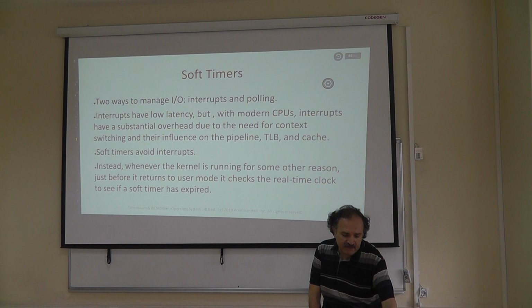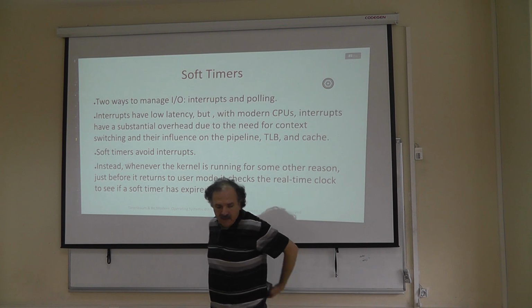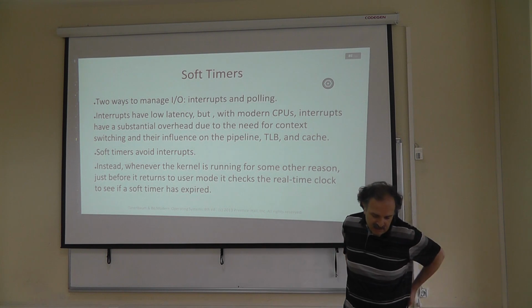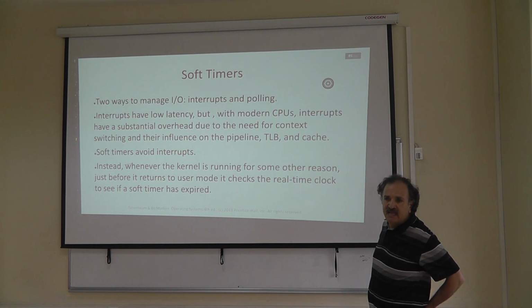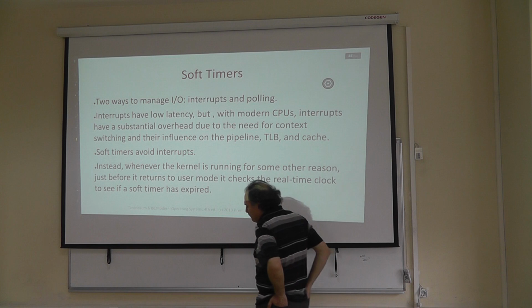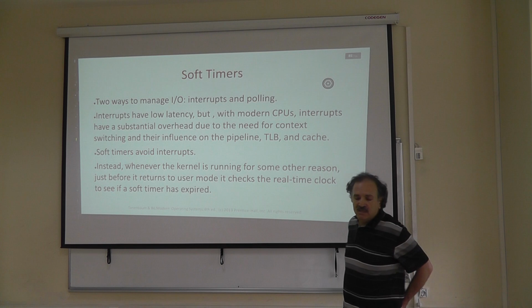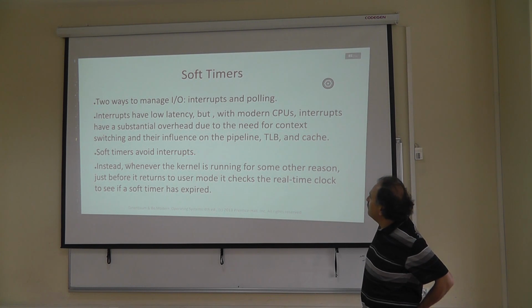Interrupts have very low latency because if the data is ready, the I/O device causes an interrupt, and the interrupt is handled by the CPU. This was a very good solution in the 1970s and 80s, because when the interrupt happens, all you need to do is save your program counter, your program status word, and stack pointer, and that's it. If you consider the 8080 CPU from 1974, that was it. So interrupts were very fast, agile, and very cheap. Nowadays, it is not the case.